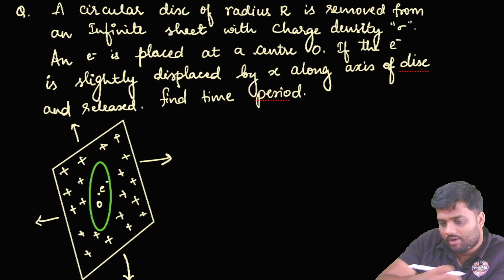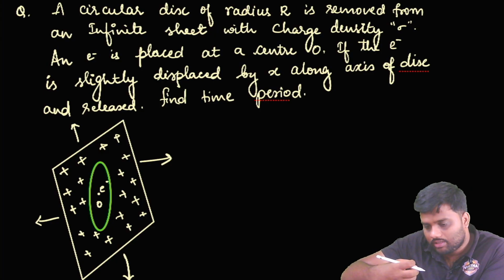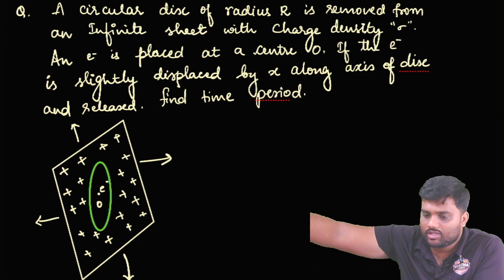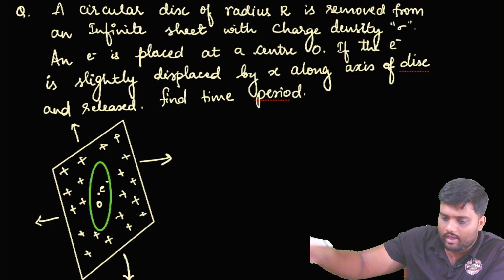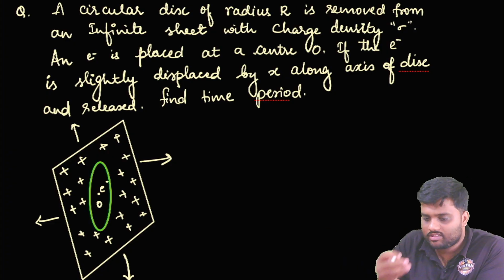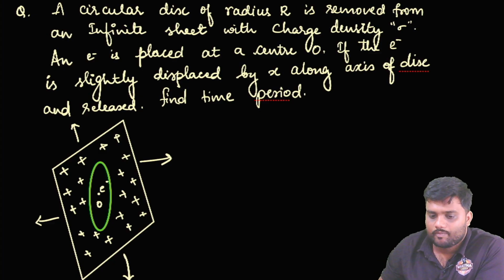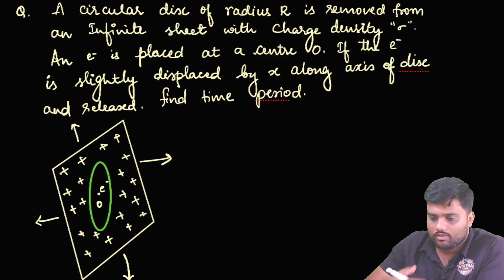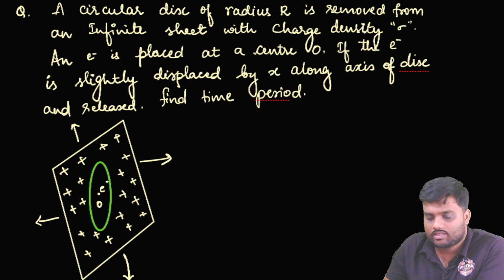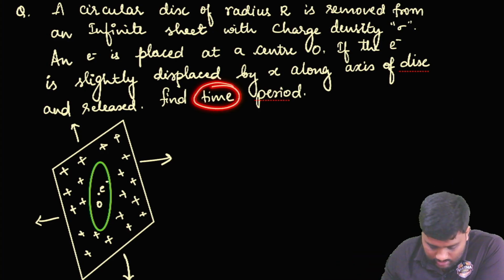ಬಂದ ತಕ್ಷಣ ನಿಲ್ಲಲ್ಲ, ಒಂದಷ್ಟು ದೂರ ಹೋಗುತ್ತೆ, ಮತ್ತೆ ಬ್ಯಾಕ್ ಎಳ್ಕೊಂಡು ಬರುತ್ತೆ ಮಧ್ಯ ಪಾಯಿಂಟ್ಗೆ, ಮತ್ತೆ ಒಂದಷ್ಟು ದೂರ ಹೋಗುತ್ತೆ, ನಿಂತ್ಕೊಳ್ಳಲ್ಲ. ಸೊ ಹಿಂಗೆ ಮಾಡ್ತಾ ಇದೆ. That means it has started doing SHM, oscillation. So oscillation ಮಾಡ್ತಾ ಇದೆ ಅಂತಂದ್ರೆ they are asking you to find out the time period.